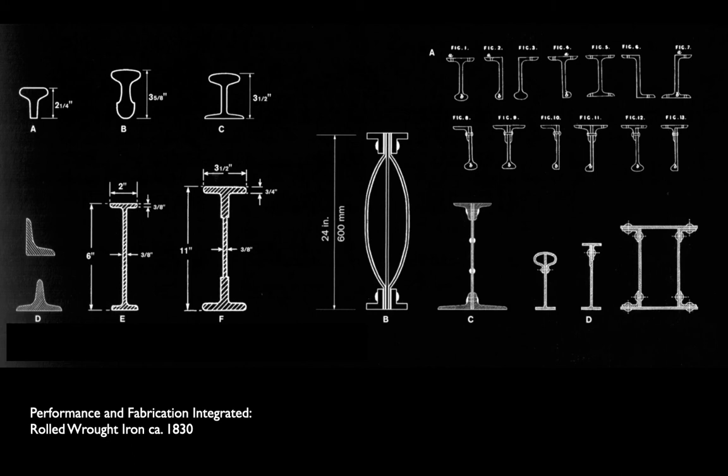Now, rolled wrought iron, Fairbairn does a lot of work on as well, and you see here some of the shapes that he works with, arriving at basically what look to us today like pretty pure I-beams, right? The ones on the lower right are the latest ones where he's essentially figured it out. And he comes at this through both railroad construction. You see some of the sections that begin to get him toward that two-flanged I-beam on the left.